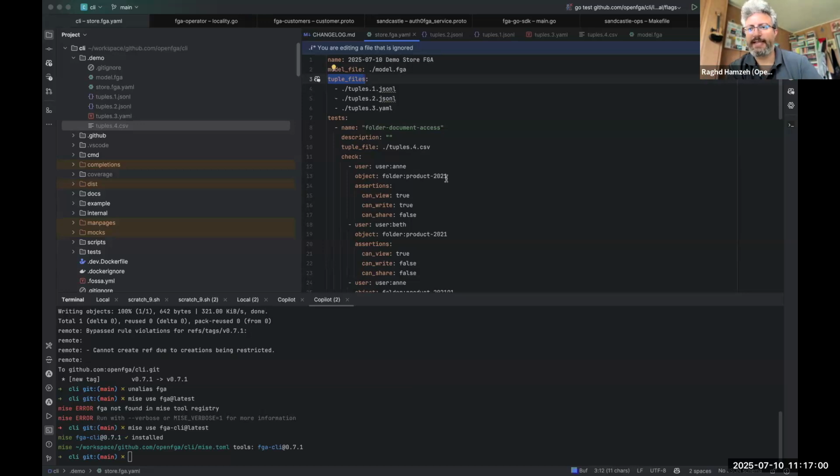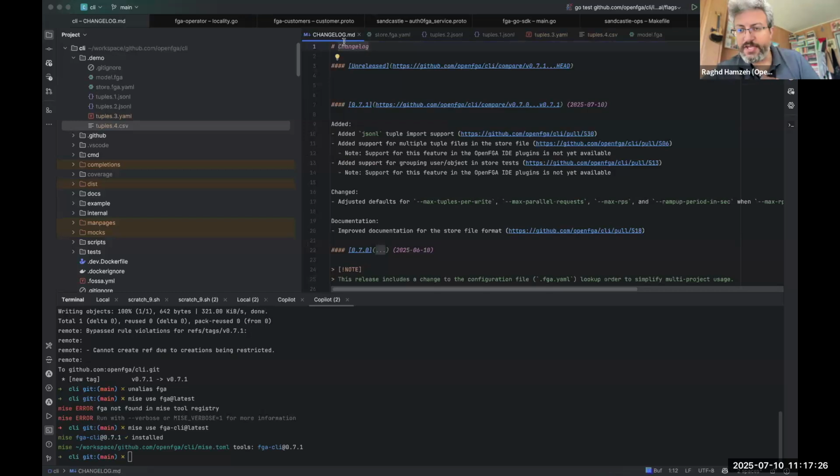This is more condensed for you. Notice this supports multiple, so you can interchangeably use whatever extension we support: JSON, JSON-L, YAML, CSV. Your tuple files can be in whatever. I don't know why you would have each one in a different format, but if you want to, we do support that. Again, this feature is thanks to Soul Pancakes.